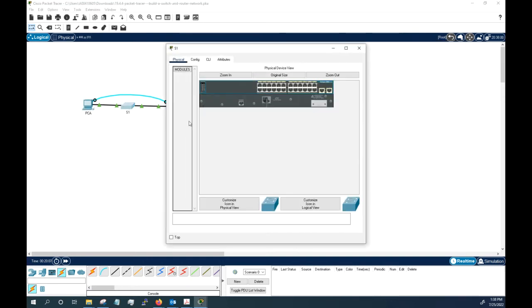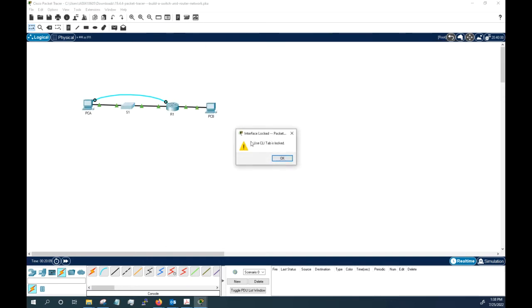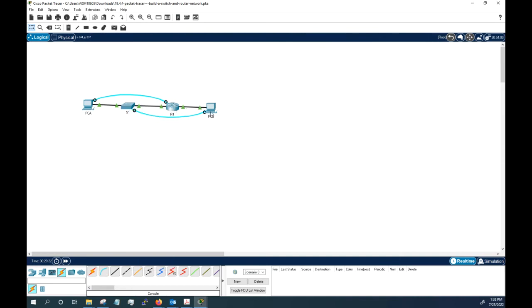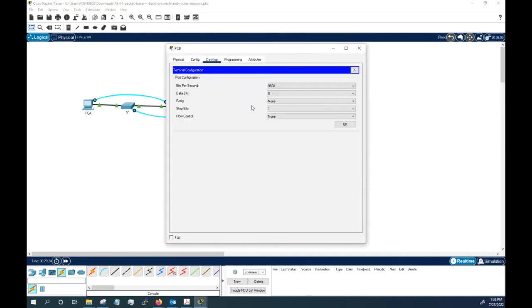I'm going to go ahead and go to the switch here. The CLI does not want to open, same reason. So on PC B, I'm going to take the console cable and connect it to the switch here on the console. So now I can console to this one using this terminal.